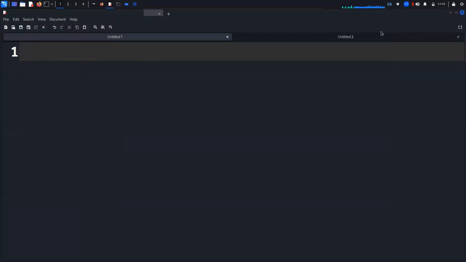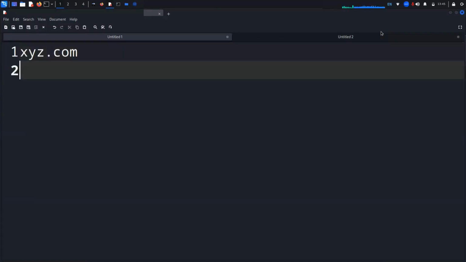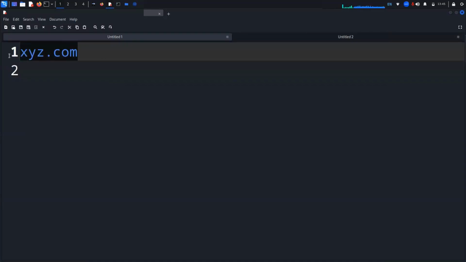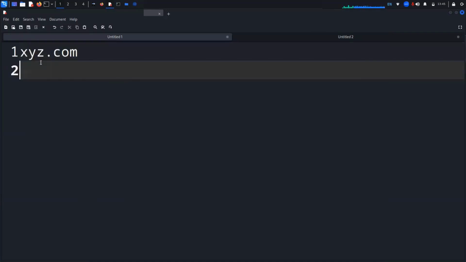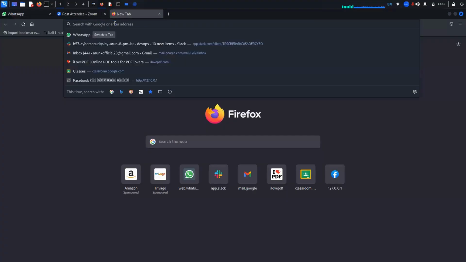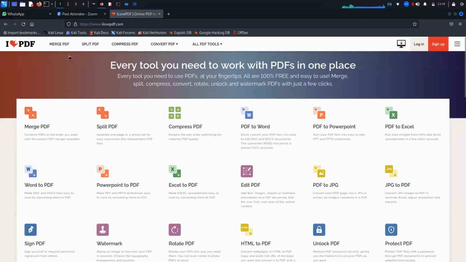For example, you have a website xyz.com and you want to find its login portal, any URL that will contain a login attached to this. So what will we type in? We will type in a Google dork like inurl:login site:xyz.com. So it's going to find any login page on the site xyz.com. Let's take an example of a website which has a login portal. I don't know if I love, yeah, it does.